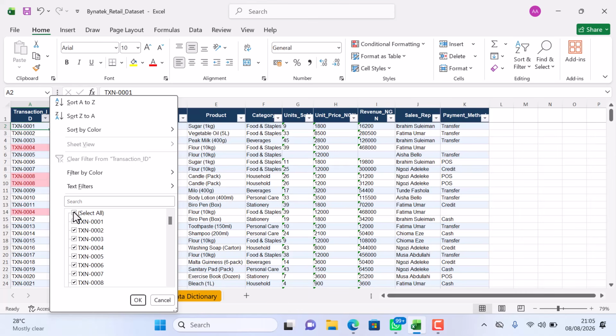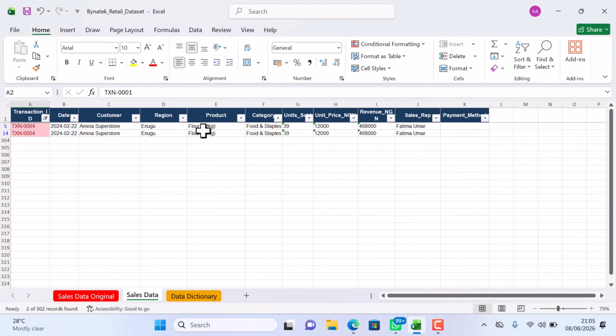For instance, if I remove this selection and say I want to see the transaction whose ID is 0004, and I click on that and click OK, you can see that we have Amina Superstore, 2 entries, because it's duplicated.